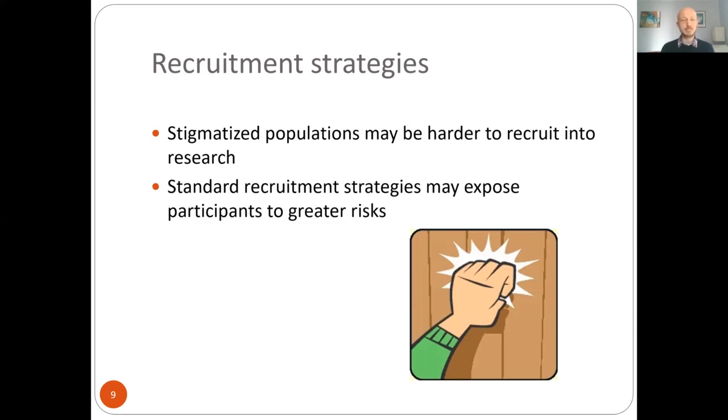So a phone call from a clinic or a mailed letter home might risk breaching privacy no matter what someone's diagnosis. But where the diagnosis is also the basis for social shaming or discrimination, the consequences of accidental disclosure to relatives might be more drastic. So researchers should think about their recruitment strategies from the perspective of whether those strategies are themselves sources of research risks.